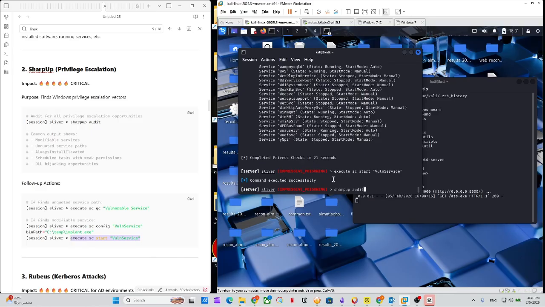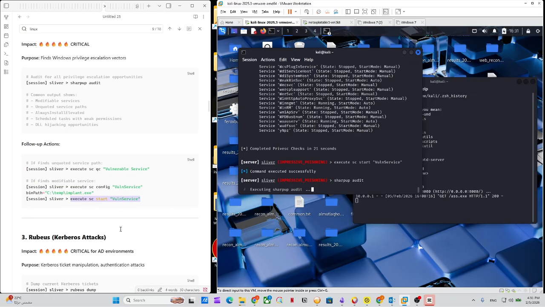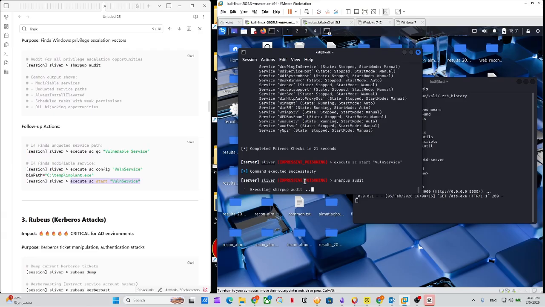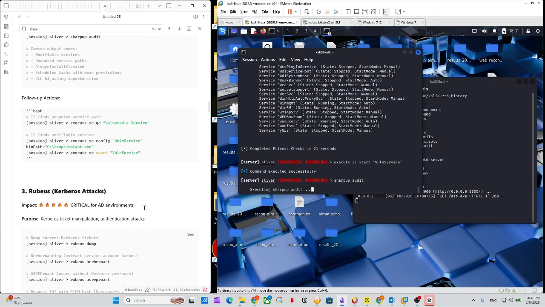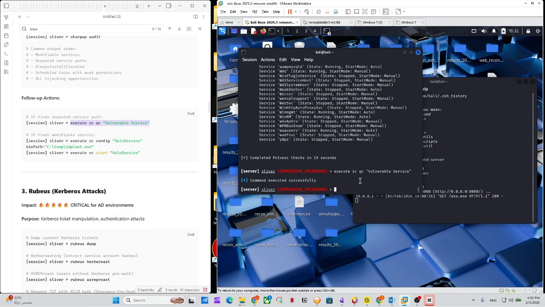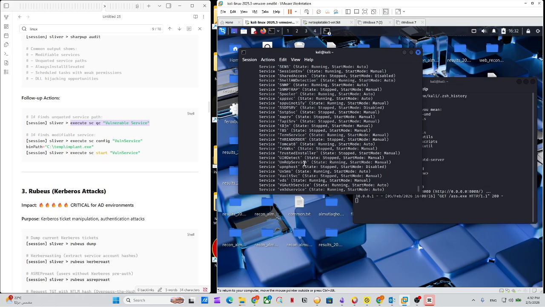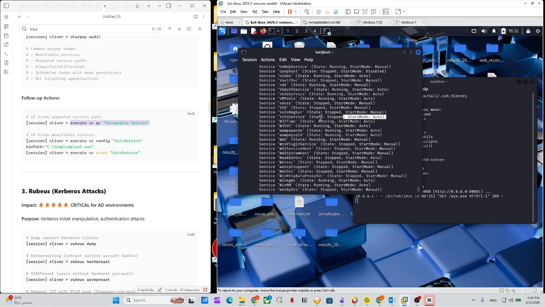Let me just run this audit again. You can also run this one, by the way, this command to find if it is unquoted or not. So where is vuln service here?